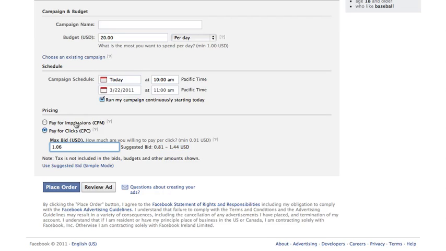So there's two ways to do it here. You can go from the bottom up, start bidding really low and creep your way up until you get some impressions, or you can start top down. Another strategy here is you can do $1.25, and you'll get clicks right away. As soon as they approve it, you'll start getting impressions.